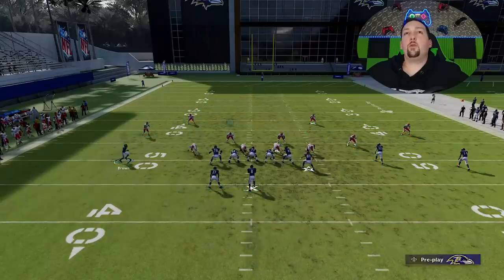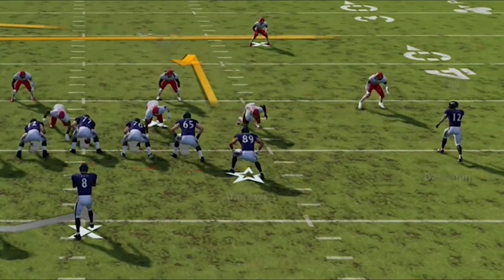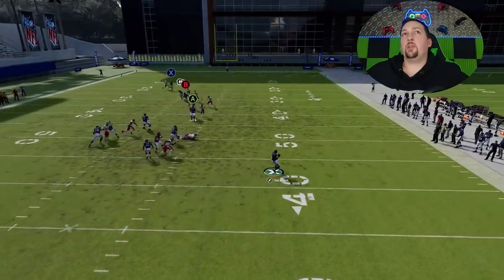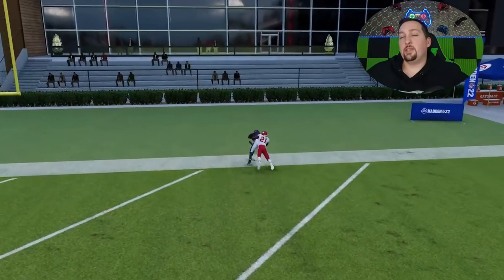When it comes to cover four quarters, the best thing to do is motion this guy and just put the A route on a 10-yard comeback. That's all you really have to do, and you're going to get really good results. Buying time, once again, might be the biggest issue. But that basically is just going to isolate this receiver on this cornerback.